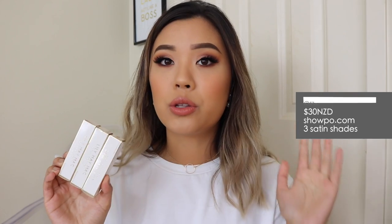So these are $30 New Zealand dollars, which to me is still quite pricey because for a MAC lipstick in New Zealand, it's $40. So you're $10 off — it's pretty close. To me this is quite high-end, but I get it. It's her first actual product of her own company under her name, and prices are going to be a little bit more expensive because she's doing it kind of on her own.